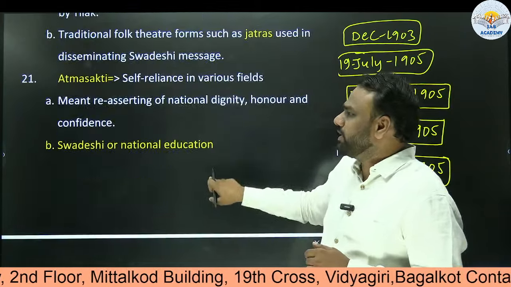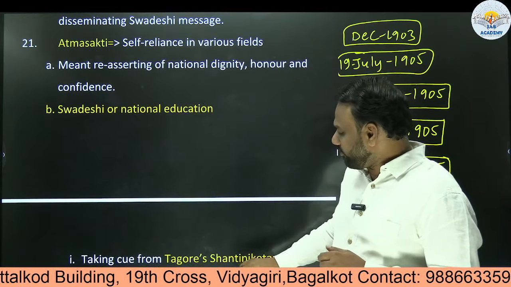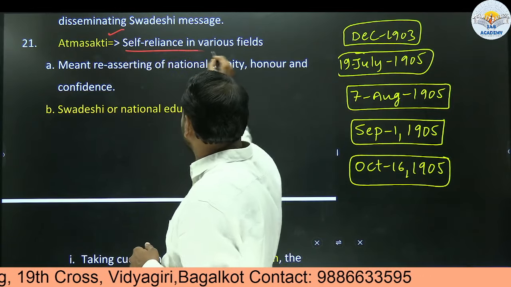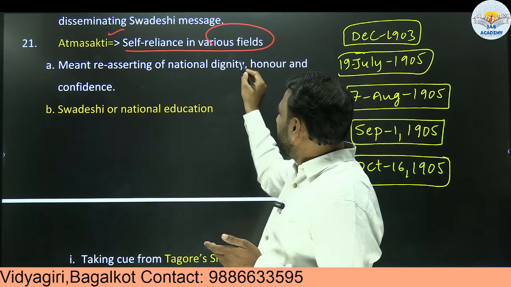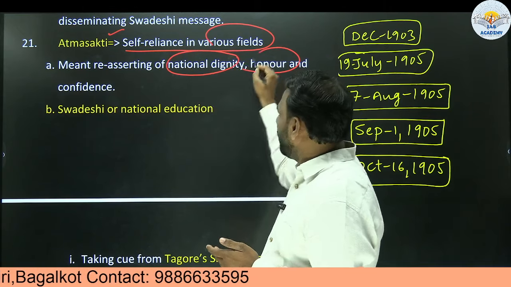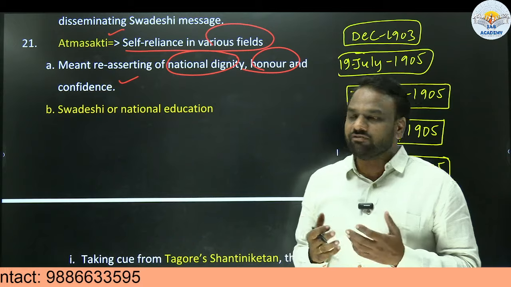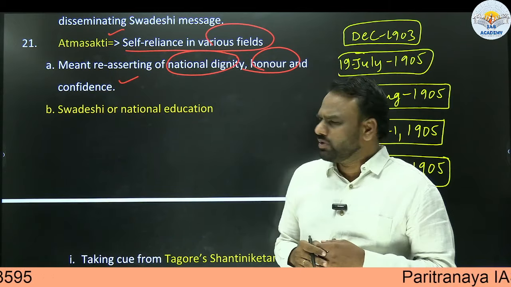Next, Atma Shakti. So during the Swadeshi movement, apart from boycott, they also focused on Atma Shakti, self-reliance in various fields. Because without self-reliance, we cannot uphold national dignity, honor, and confidence. So only when we become self-reliant can we uphold our dignity and our honor completely. So there are numerous such examples.